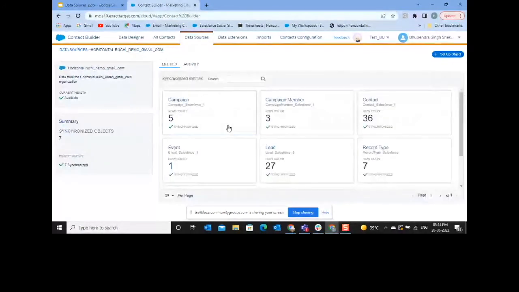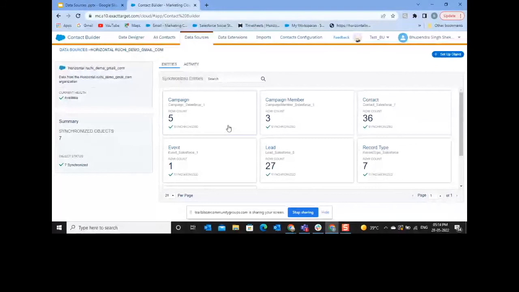To connect your Marketing Cloud with CRM, you will have to perform some steps for Marketing Cloud Connect. First, you'll have to install a package in your CRM, then create marketing users in CRM, then create some API users in your business unit, and then link it. So yeah, it's a step-by-step process. You can use the Trailhead document, which is detailed enough to know how to connect Marketing Cloud and CRM using Marketing Cloud Connect.